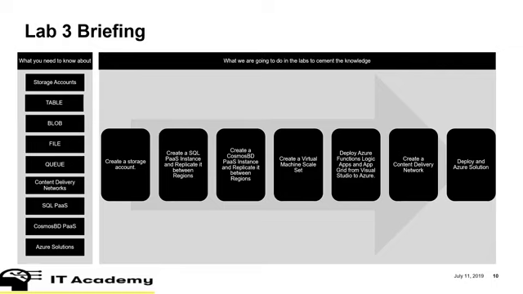Finally, in the labs, you're going to go through some Azure solutions. What that means is you're going to go to the Azure Solutions Catalog, take some solutions from there, read up on what they do, and deploy them as a solution, which is quite simple because you're literally just going to deploy it and fill in some answers to some questions.